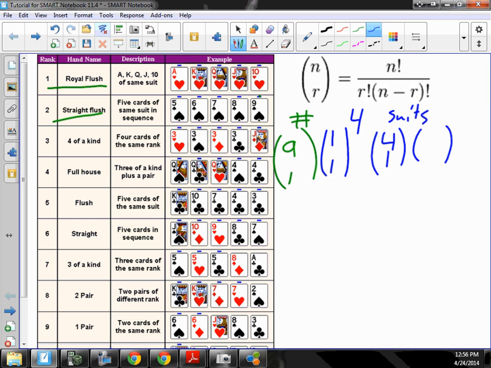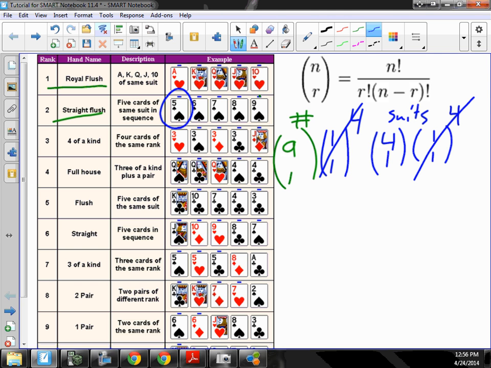There are 4 suits, right? Once I pick the first suit, then I know all of the other suits, so it's 1 choose 1 to the 4th. Now, we're going to stop doing this because it's pointless. So if it's 1 choose 1, we're just going to forget it from now on. They won't all have them, but if it does have one, we'll just forget it.